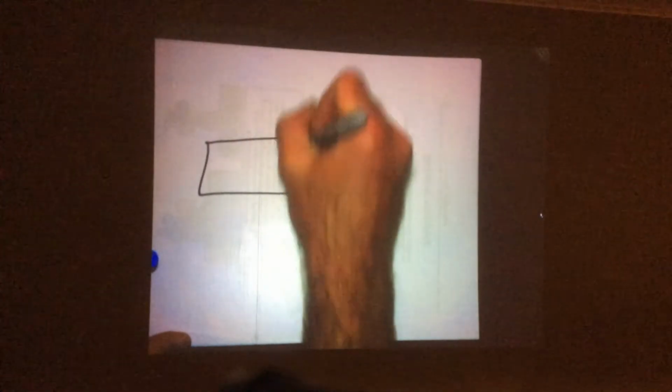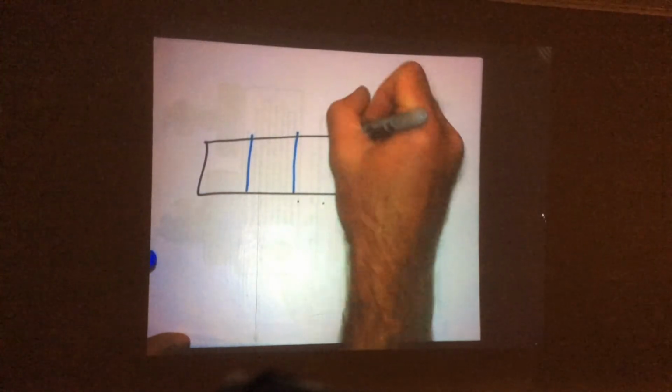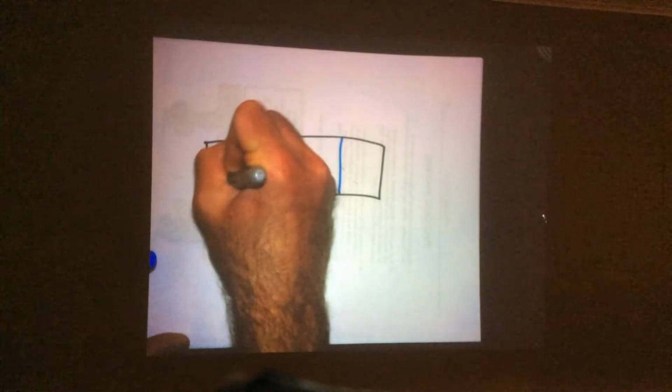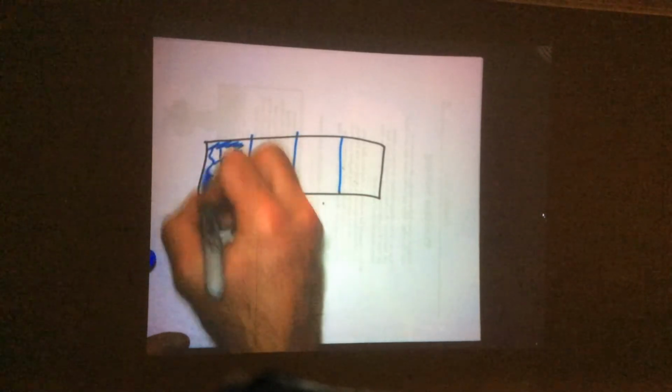All right, now, similar to the gas tank problem, 8 gallons were poured into a gas tank that was 1/4 full. Now the tank is 3/4 full. How many gallons does a full tank hold? So, same idea. We draw a rectangle to represent the capacity of the entire thing, and then we go back and we're very careful. 8 gallons were poured into a gas tank that was 1/4 full. So at the start, we know that 1/4 of this was already full. So I'm going to represent that, and I like to write the label in there again just to kind of remind myself of where that came from.